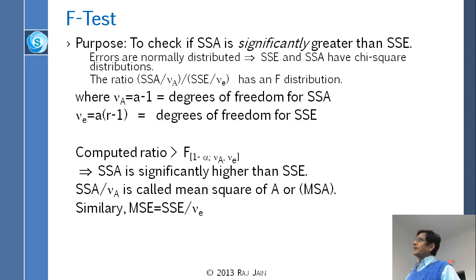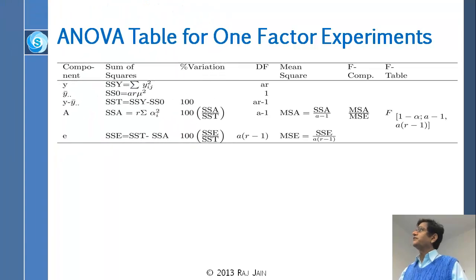And so the F test basically would require you to calculate this ratio, SSA divided by nu_A, over SSE divided by nu_E, right? And that ratio statistically, if it is more than the F value, read at whatever confidence you want, at nu_A numerator degrees of freedom and nu_E denominator degrees of freedom, then you say it is statistically significant. Similarly, MSE is the SSE divided by nu_E. So this is all repetition. That's why I'm going a little bit faster here, because if you did regression, you remember all this.